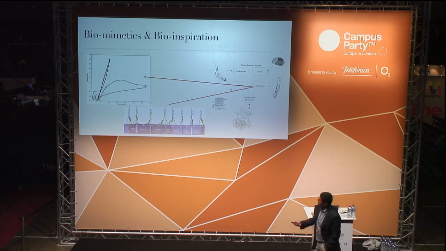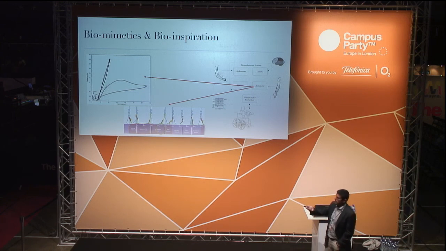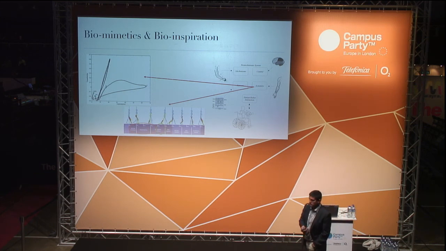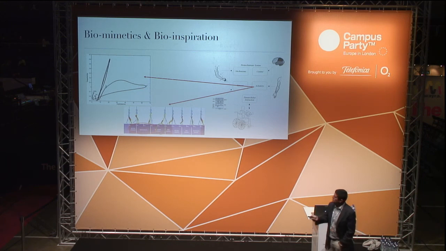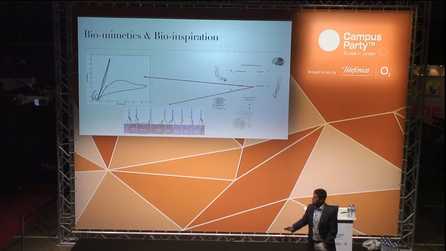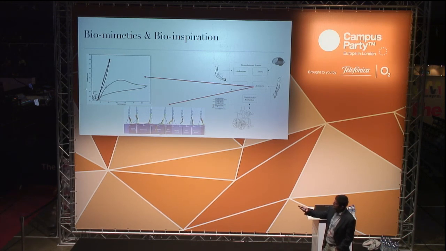Let's go to another example. If you monitor the activity of a healthy human while walking, and you focus on the knee, and you measure the angle of the knee along the gait cycle, and measure the torque that you are applying to be able to walk, what you have, if you plot one against the other, is a curve like this one here.